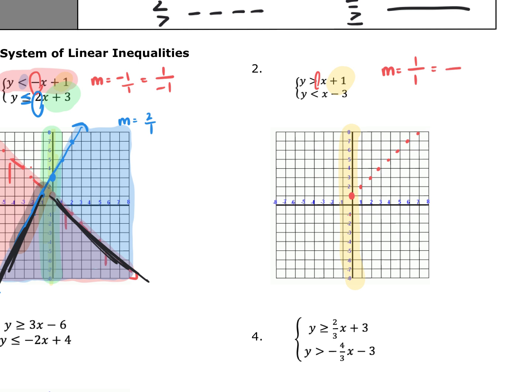If I can't go up 1 and to the right 1 anymore, I'm going to do the exact opposite. It would be down and to the left. Okay, now I'm going to look at my inequality symbol. That one is eating the y, but before we talk about eating the y, it doesn't have the line underneath, so I'm just going to dash kind of every other one of those points. Okay, and y, because it's eating it, it's going to be greater than, so now I'm going to pull up, so I know I'm going to shade everything on that side of the line.